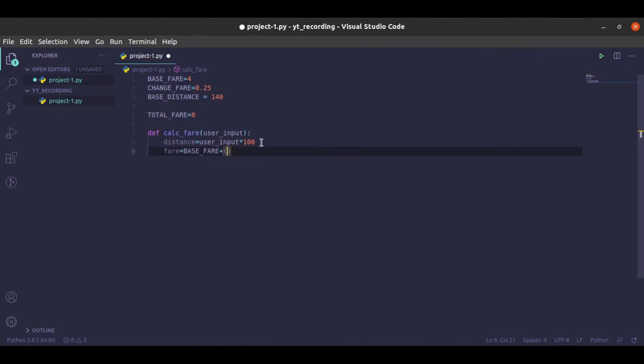So here is supposed to be 1,000. Okay, so it's going to be this way. So the distance, our distance which we have traveled, divided by 140 times 0.25. Okay, so let's close this bracket over here. So when we are done, let's return our fare.